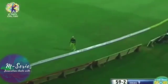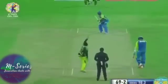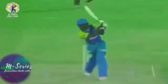Well, there are times where a certain plan becomes a little bit too predictable, and that's the case here with the plan to Marlon Samuels. They've consistently bowled it halfway down, so he's just setting himself in a baseball slog position. Look at that left leg, it's cleared. He's set just to club the ball really quick. It's something that this West Indian side hasn't necessarily had.